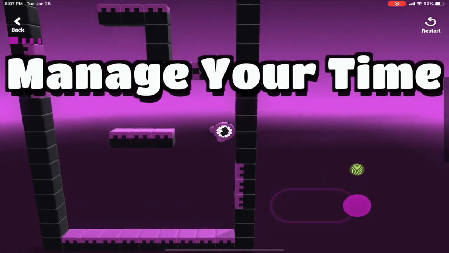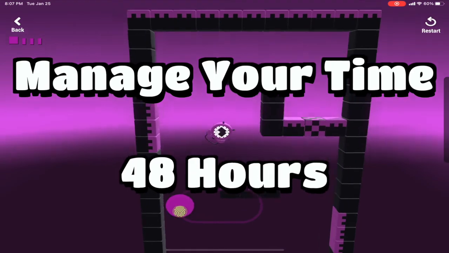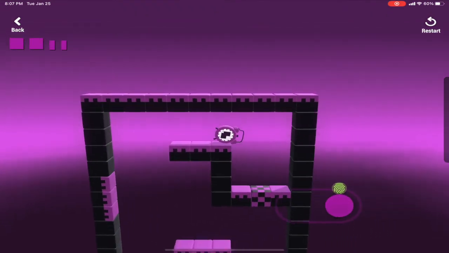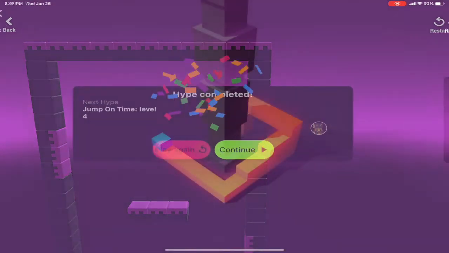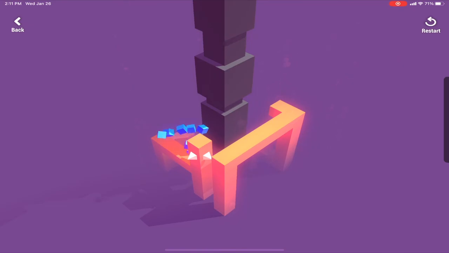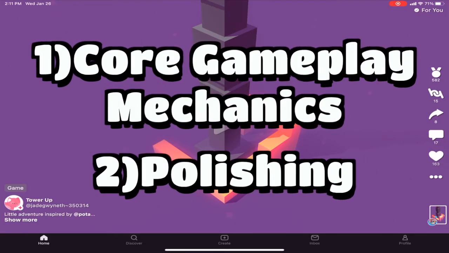And the third step is manage your time. This game jam is 48 hours, which isn't a lot of time, so it's important to keep track of your time and how you spend it. Whether you've done game jams before or this is your first time, at the end, there's never enough time. That's why I like to focus my time into two categories: core mechanics and polishing.